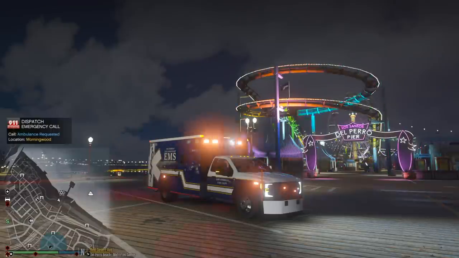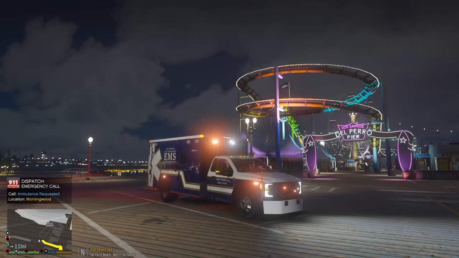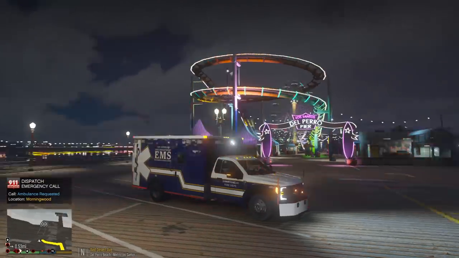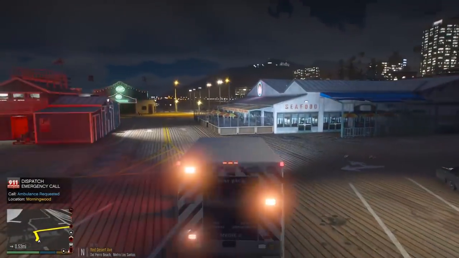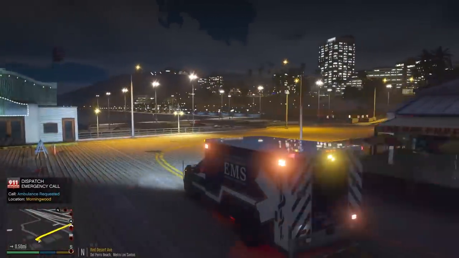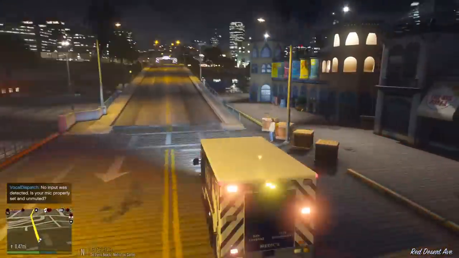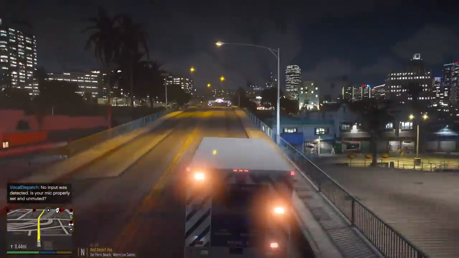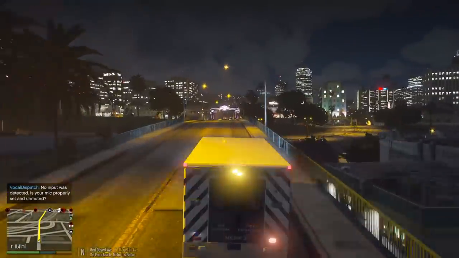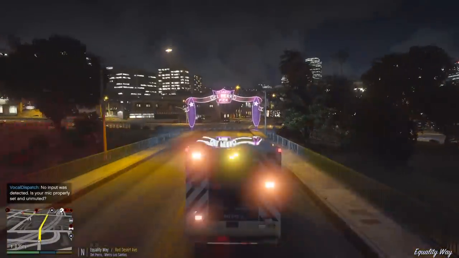Area. We've got an ambulance requested. Injuries unknown. On North Rockford Drive. Alright, we got another call. Let's head out. I love how all of these lights look. Alright, so this call, we have no idea what we're responding to. They're just requesting an ambulance.